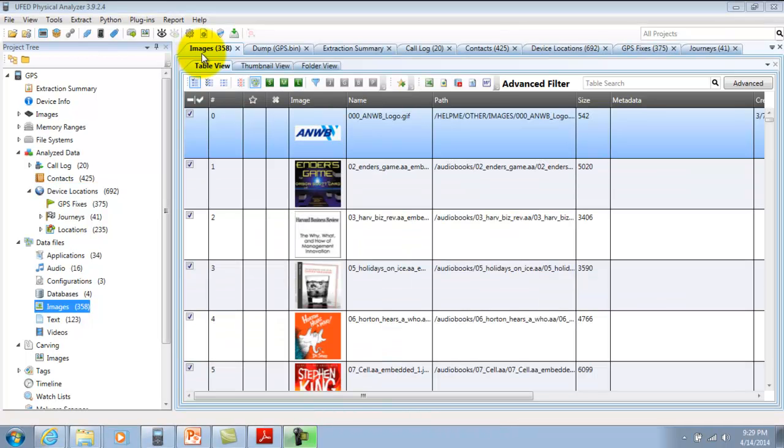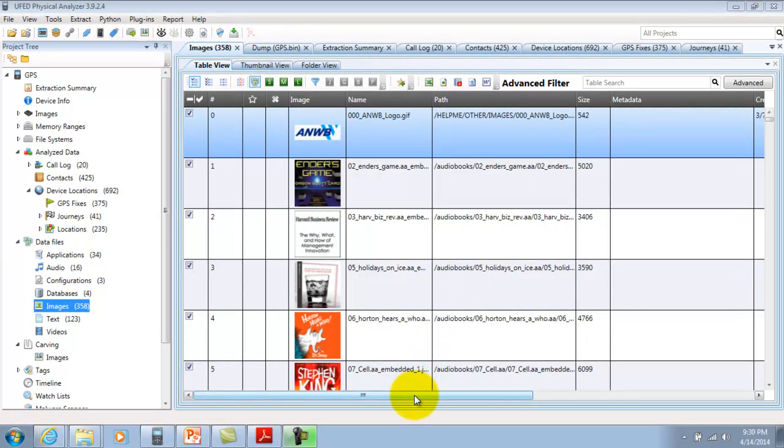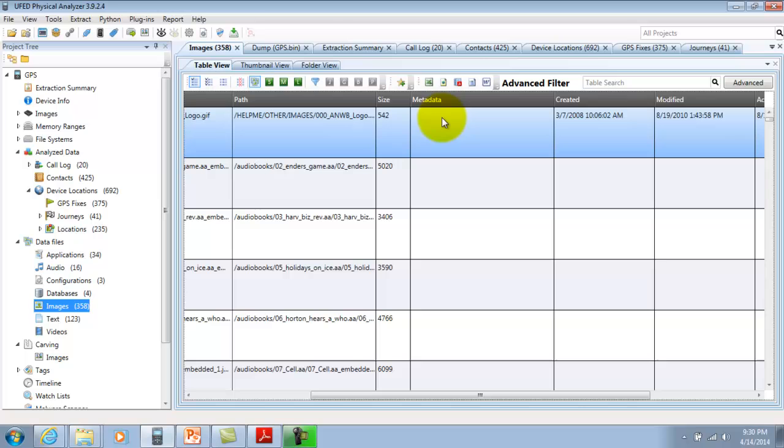And the final tab that we'll be looking at is the Images tab from the TomTom device. This features information regarding any images that were captured during the extraction process. A thumbnail image is displayed in the image column, as you can see, and the next column lists the image name. The next column over is the path column, which features the path to the directory where the image file was stored on the device, and the next column features the image size, so Cellebrite does capture the actual size of the image. That information could come in handy.